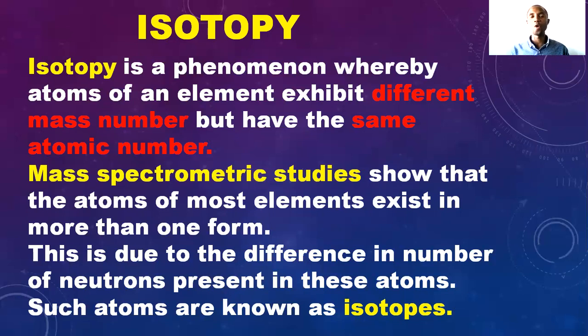Assuming that carbon normally has 12 as its mass number, we have 6 protons and maybe 6 neutrons, and then we see another carbon with 7 neutrons. The existence of such a thing is what we call isotopy. Every element has already been assigned a particular mass number. When we now have a different mass number other than what is known for it, but the same atomic number, it is an issue of isotopy. We call the phenomenon isotopy.